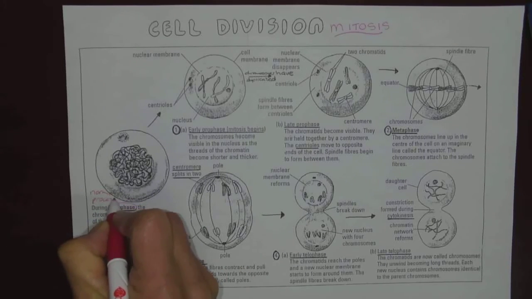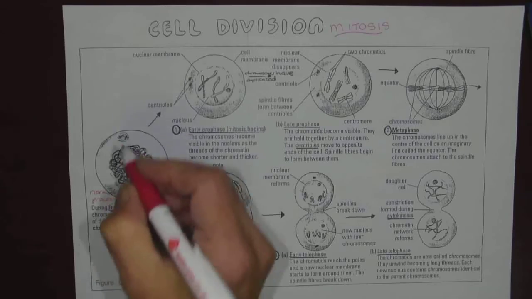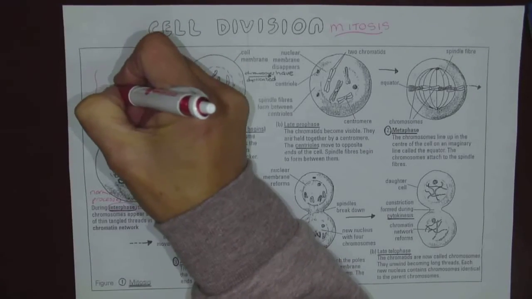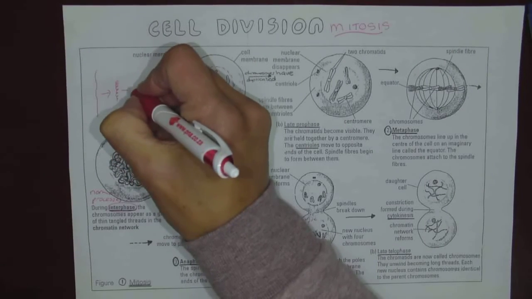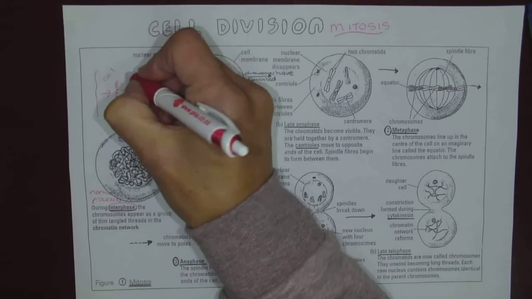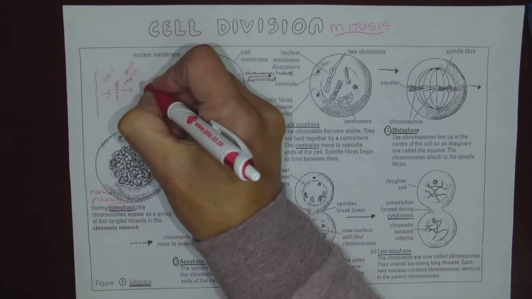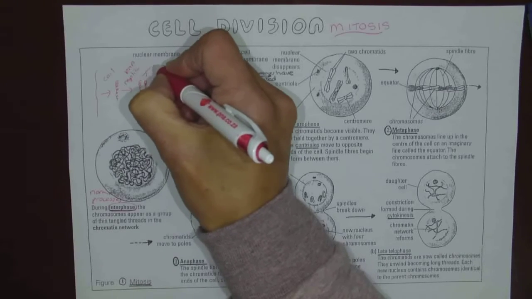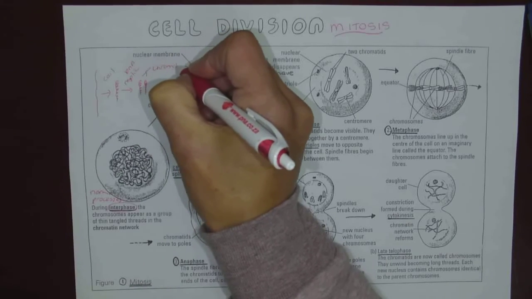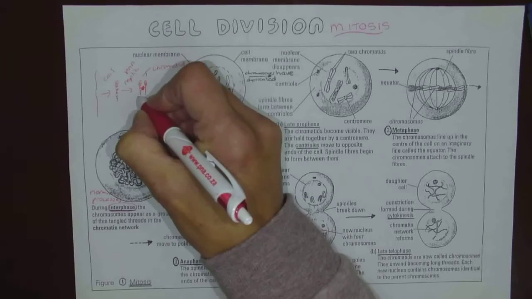Alright, but at the end of interphase and prophase, beginning of prophase, that is when the cell starts preparing for cell division. For example, the DNA molecules, the chromatin threads, they coil up to form chromosomes, and then we know that DNA replication takes place as well, and then you end up with two DNA molecules. We now call them chromatids, and they are held together by a centromere.